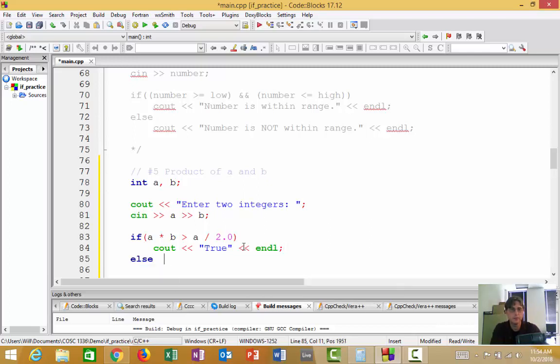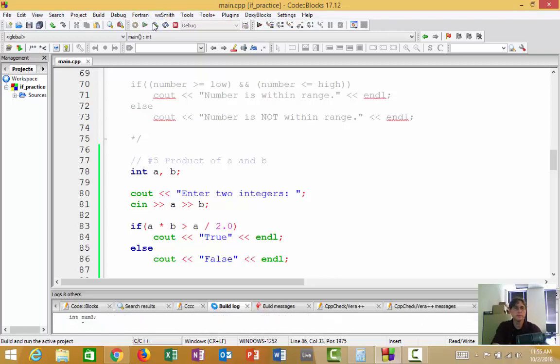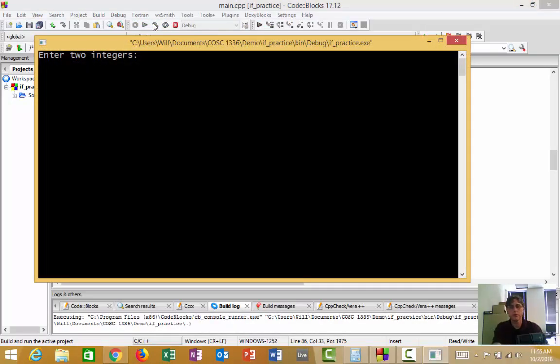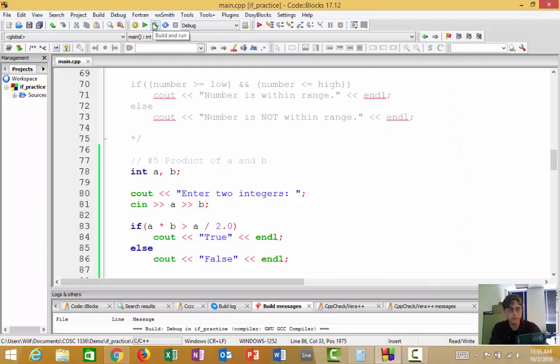Else, cout false. So enter 2 integers. True. In fact, I think it'll be true for most things.